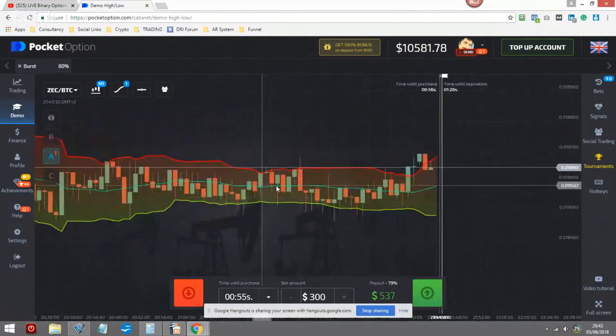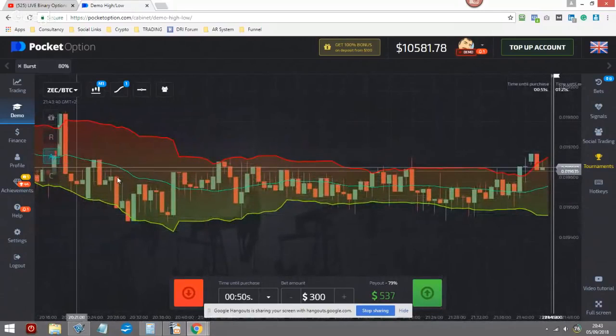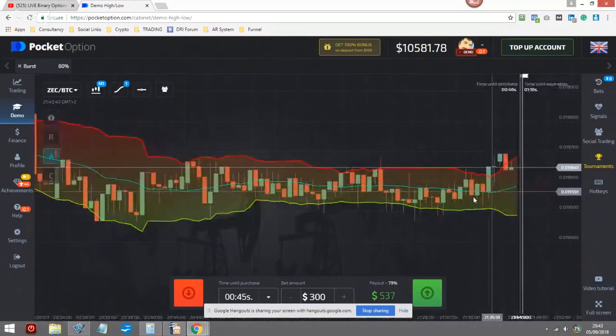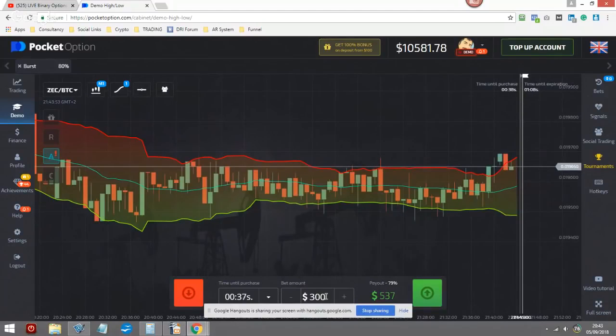Now, clearly we've missed some opportunities here, but you can see that line is quite flat. It's kicking up a little bit here, but it should be enough for us to be able to give you some demonstrations of how we do some trades. You can see here that my amount is $300. Okay, and if I was to lose the bet, I would lose $300. If I was to win the bet, then I would win my $300 plus $237 back as well, which is obviously the $537 here.